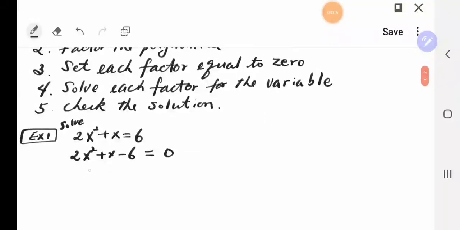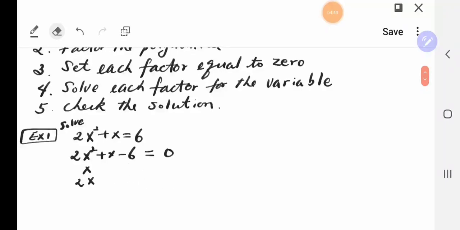Can we factor this? So this is x times 2x, and 6 is 3 times 2. Then we have to put the negative sign. Let's put it on 2. Then this cross product is 2 times 3. Sorry, we better switch this one. This one does not work because this is 6x, and this minus 2x is 4x, which is different from the second term. So let's use 2 and 3.